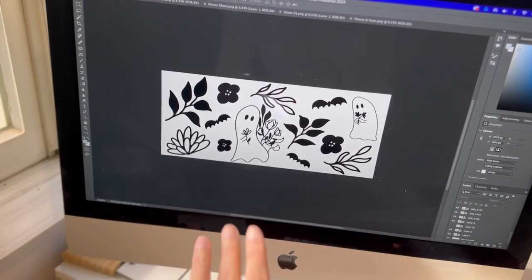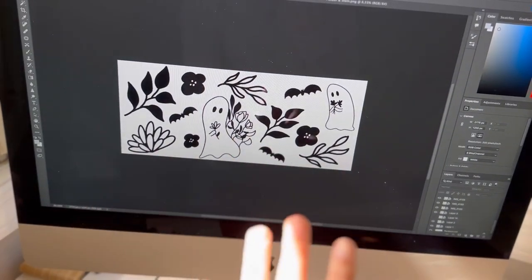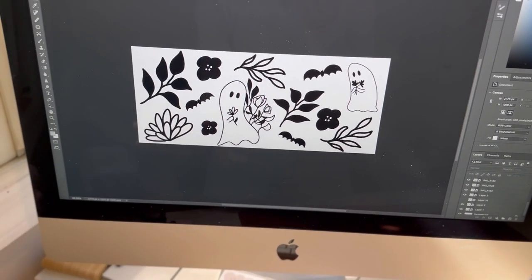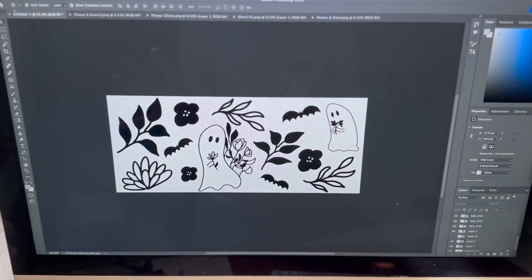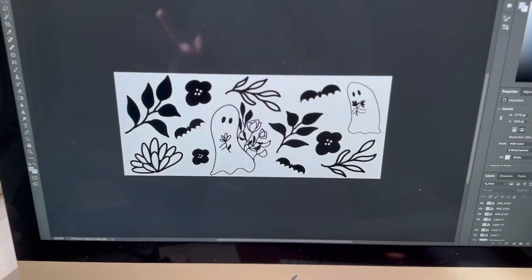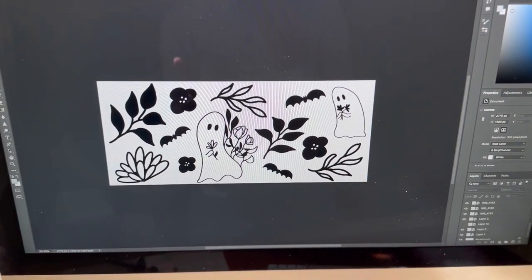And here is a design that I've been working on for a couple of days now. I think I've got it right here. I finally have something that I like, but I had a few other elements that I had drawn and been playing with. I've been working for a couple of days, moving things, resizing, putting things in, taking them away. I think this is it. So this will be for my glass tumblers.